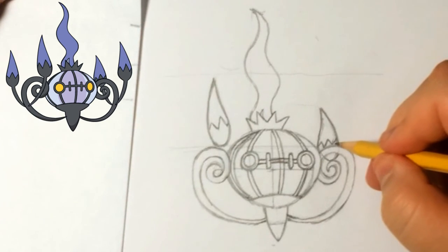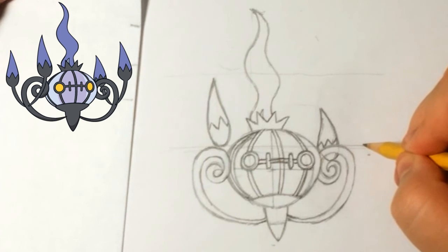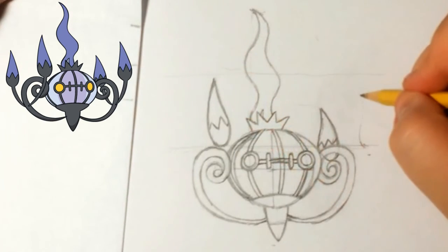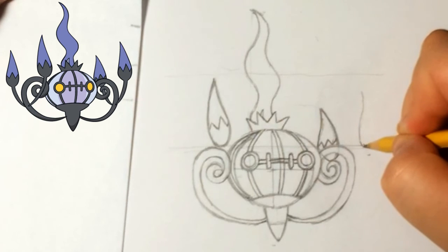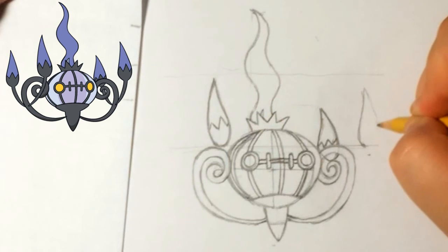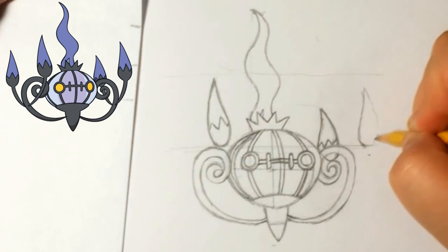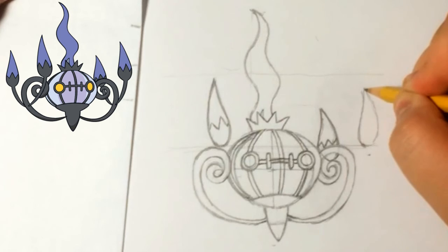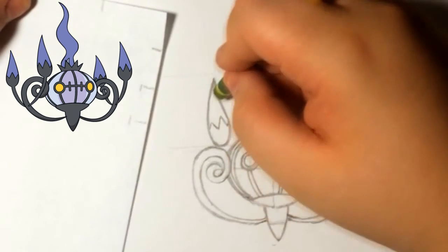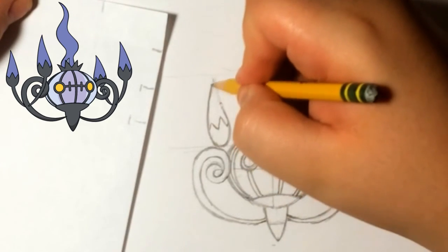So now this one starts around there. The line that we did, the reference line that we did for the handles. And this one doesn't go all the way up to that line that we did to do the first candle, or flame, I mean. But right here I was just trying to make all the flames the same size, you know. And that one was just bothering me.